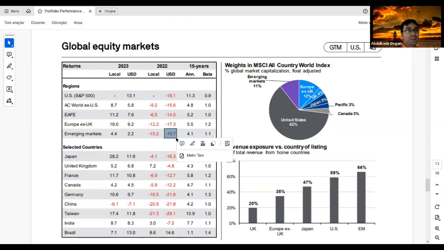So if Israel bombs Palestine today, the value of Brazil stock will decrease more than the S&P 500 in the United States. Because if there is a risk in the financial market, the emerging market stock exchange loses more than the developed market stock exchange. This is the risk perception.